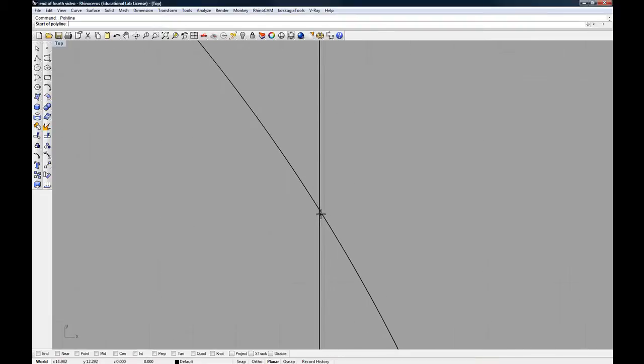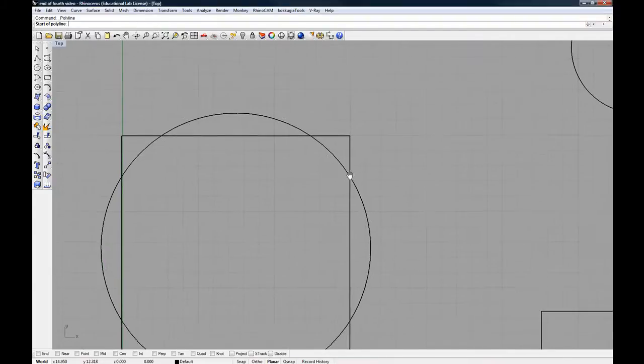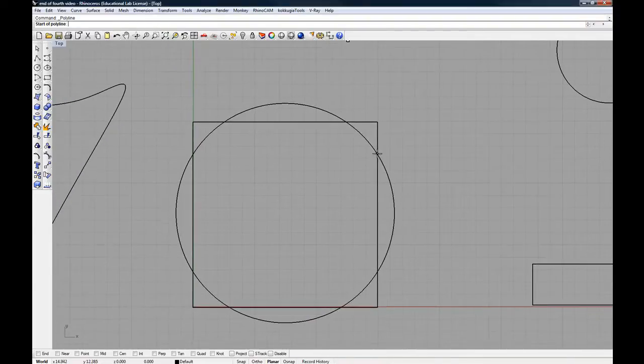Well, no matter how far in I zoom, I'm never going to be exactly on that point. But if I use my object snaps, I can get there very, very easily. And you'll notice down here we have a box that says intersection object snap. If you just left click on that, now as I hover over the intersection of those two lines, you'll notice that I get a tooltip that says int, which stands for intersection. So if I were to start my line when I see that tooltip, so I'm just left clicking to start, I now have placed a line at the intersection of those two.